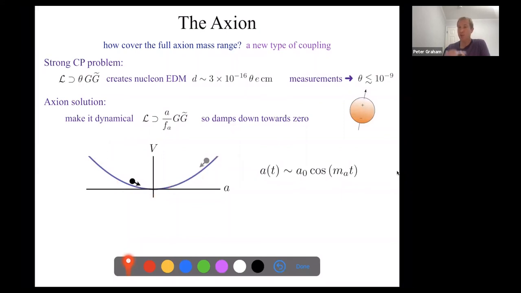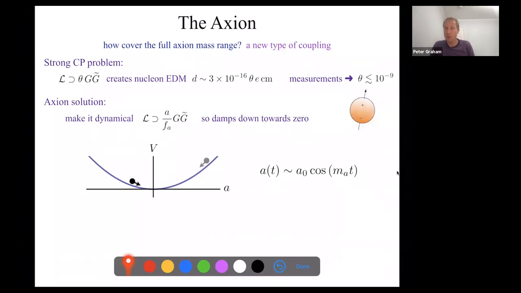And in fact, it's sort of the magic, and this is what I haven't told you, the field gets driven towards zero, okay? But of course, there's some little residual oscillation of that field left, and that is the dark matter today. That is this axion field that we've been talking about. Okay, so that was a lightning fast introduction to the QCD axion. I just wanted to leave you with that.